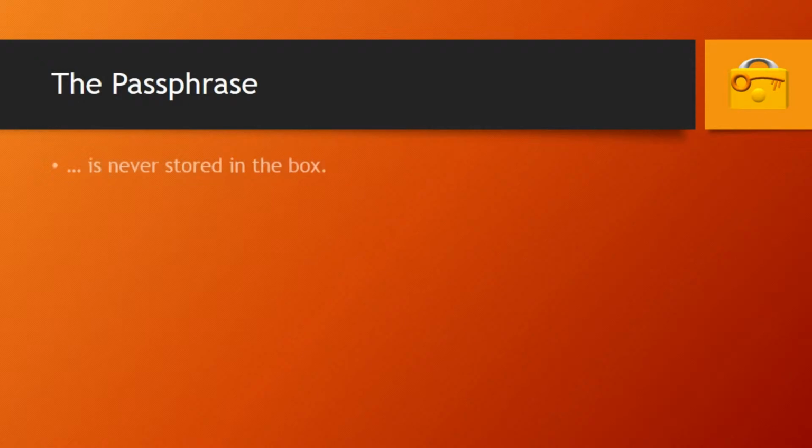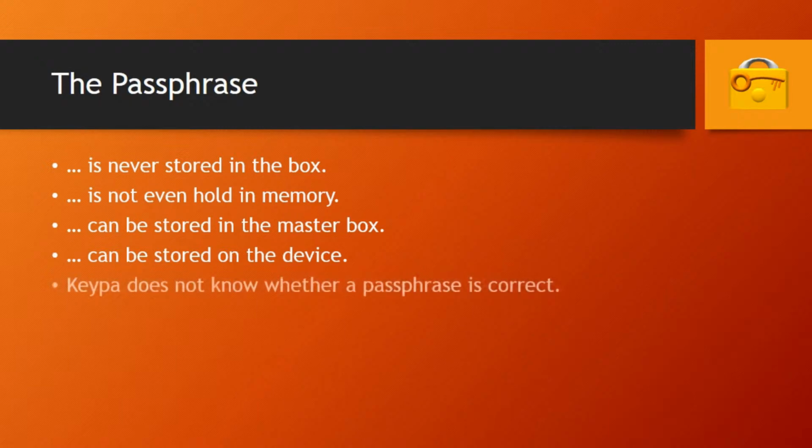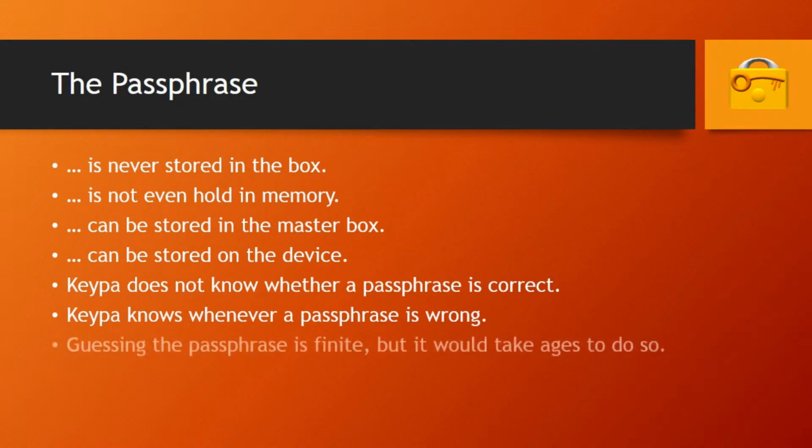The passphrase is never stored in the box, and it's not held in memory. It cannot be stored in the master box, and it cannot be stored on the device. Keypa does not know whether a passphrase is correct, but Keypa knows whenever a passphrase is wrong. Guessing the passphrase is finite, but it would take ages to do so.